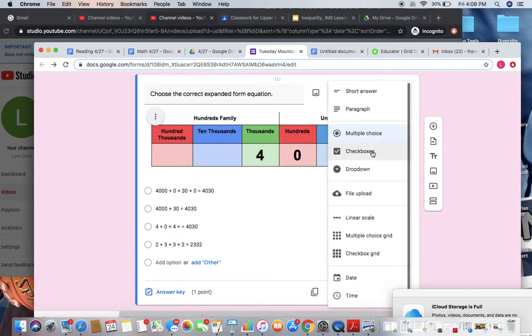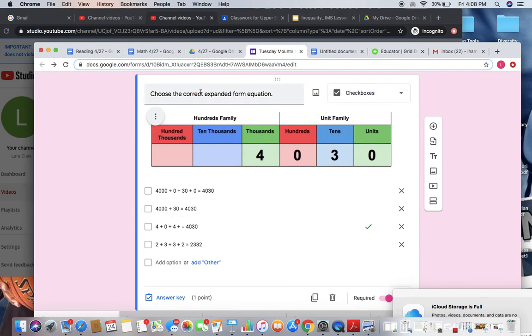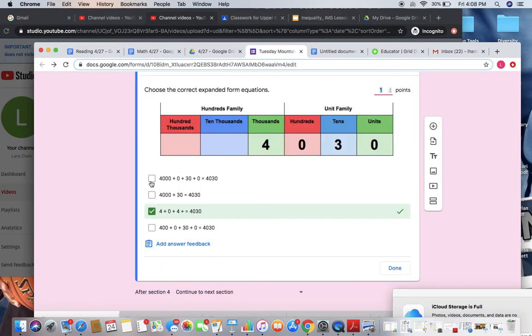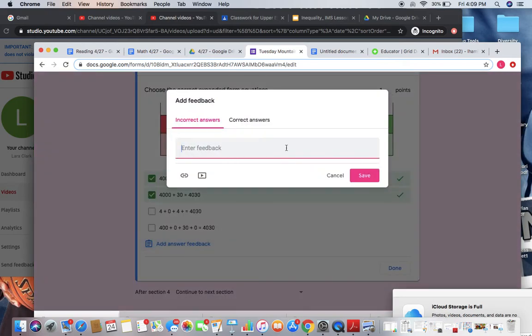I'm actually going to make this a checkbox question and make it a new equations because you can see right here that both of these are correct. So I want to be able to show them that as well. So that's why you see there's a lot of ability to change these up a little bit each week, but keep the format the same. And so now that I've got my equations in, I'm going to go ahead and do my answer key. There's 2 of them that are going to be correct this time.